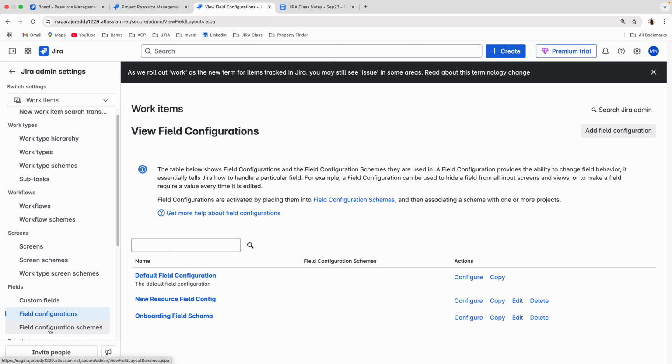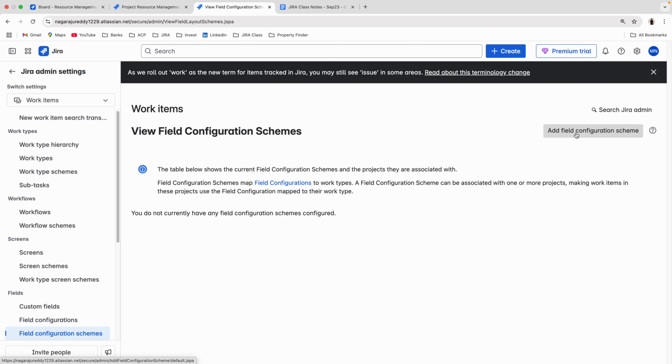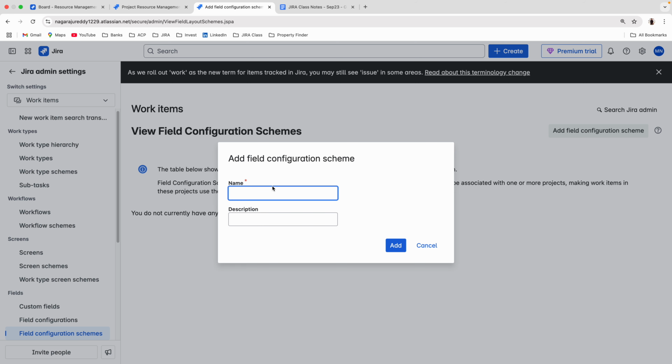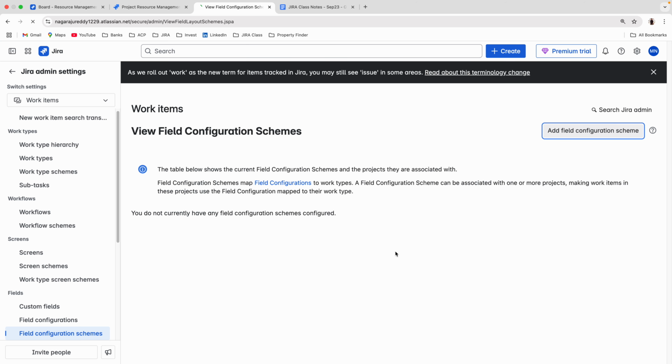I will configure it to the project and make the changes, then you can see immediately how it works. Then I'll go to the field configuration schema and click on add field configuration. NR projects, RM projects, schema, right? Click on add.